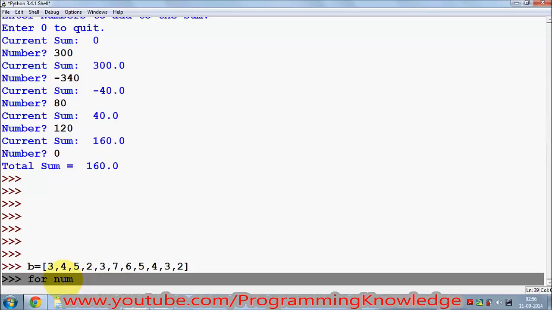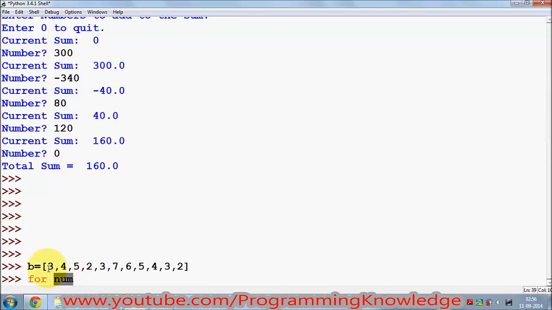What this does is this will hold the value of elements in the list one by one, and then write this in operator. I have shown you how it works in the last video if you don't know, and then just write b, which is our list which contains these values.